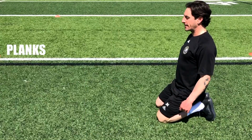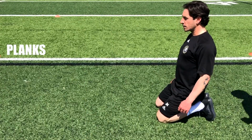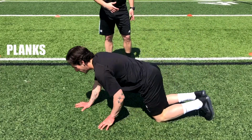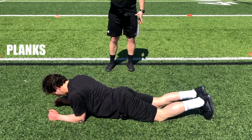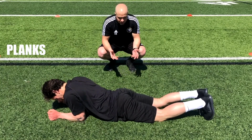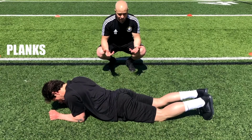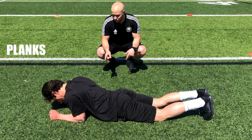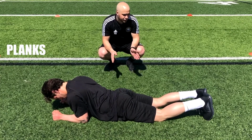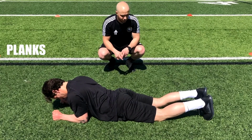All right, let's work on our core stability and core strength. So, we're gonna work on planks. Everyone's seen these before, but they're so key to our athletic movements. So right now, what you'll notice is Johnny started on his knees and he went down onto his stomach. He has his elbows underneath his shoulders, and he wants to make sure that his feet are either together or slightly apart on your toes.